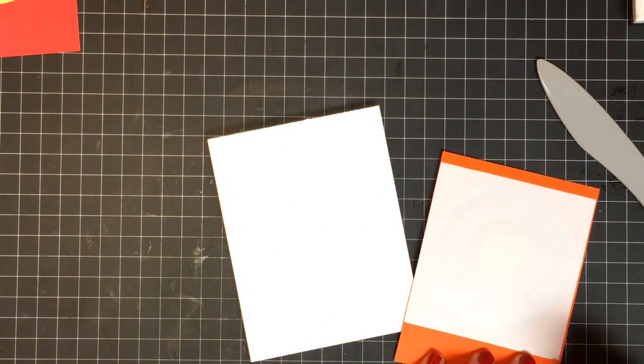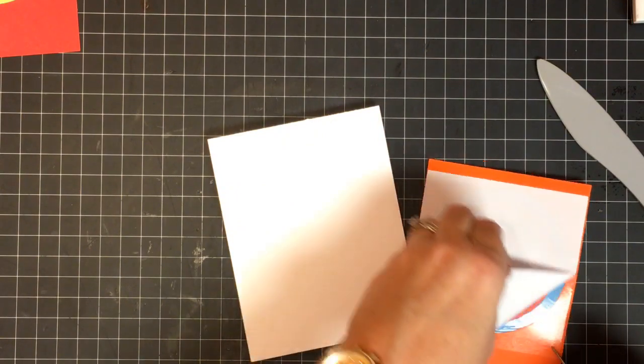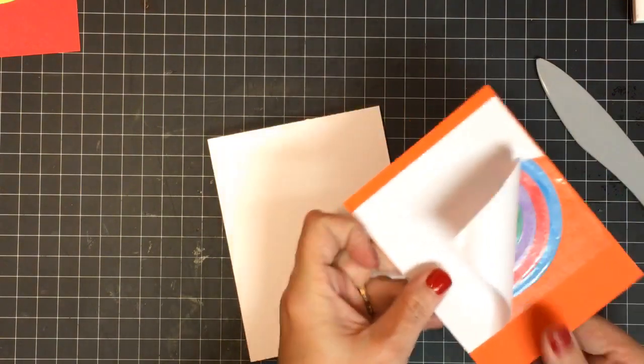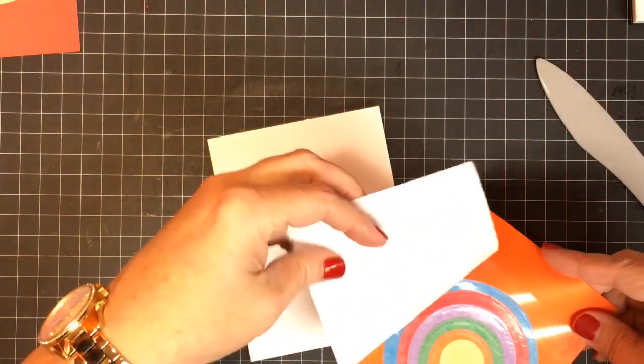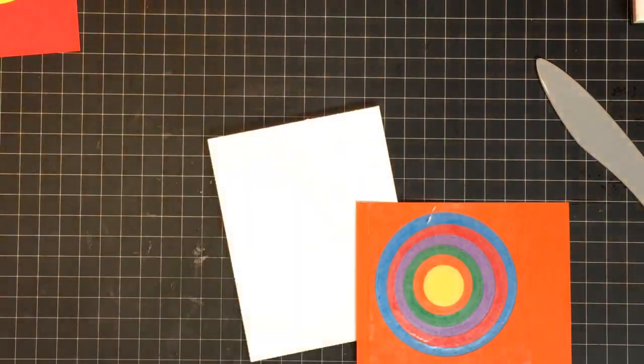All right, the next thing I'm going to do, I'm going to release this backer on the back. So this is going to hold this down except for those couple of places where I didn't get adhesive because I was trying to save it or stretch it.